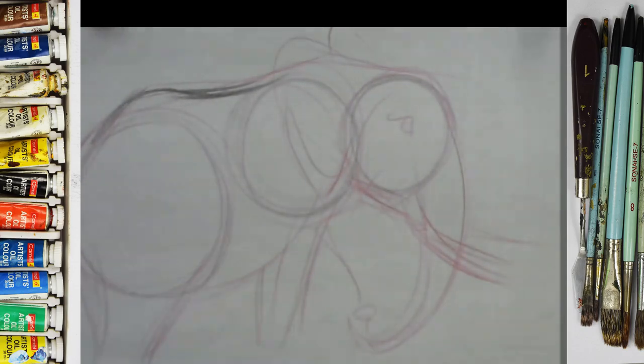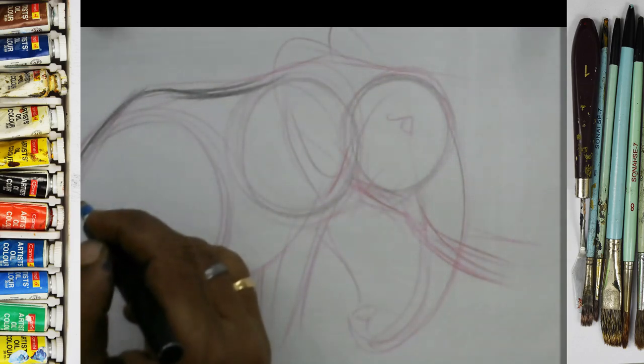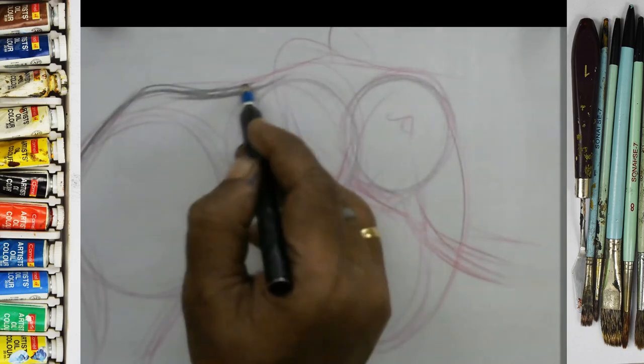Now, I just add something else over here, just roughly here. Don't touch. So here I can use this line. No, maybe not. Okay, this is understood.